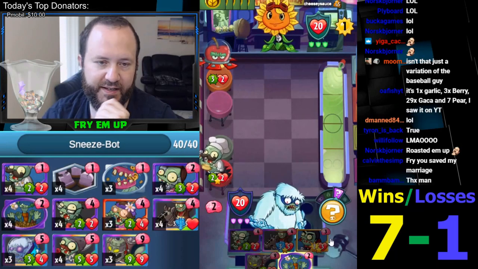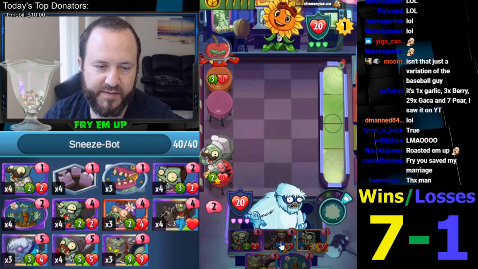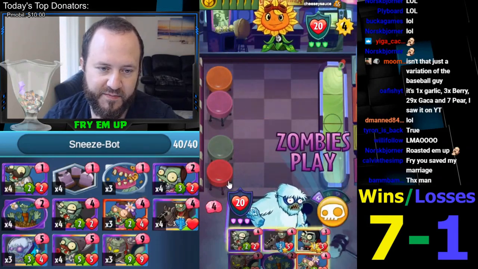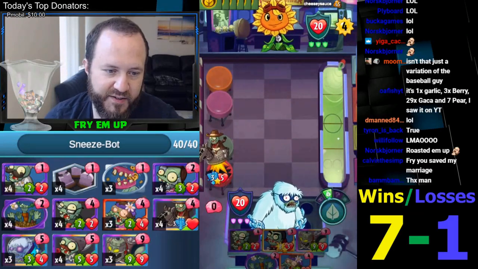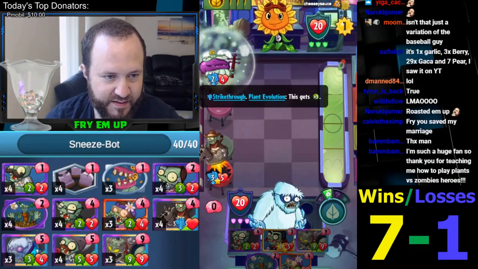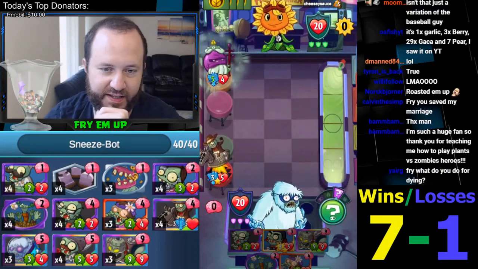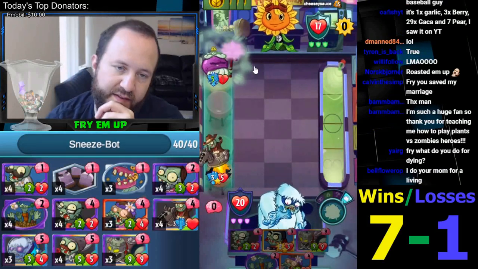I don't even think I know. I'm not even wasting such a valuable card. I'm just hitting him with some cheese right now. I'll hit him with the real cheese now. Fry, you saved my marriage. What the hell? It's one garlic, three berries, seven pears, and 29 Gekka. Wow, you're so stupid. Come on, man.